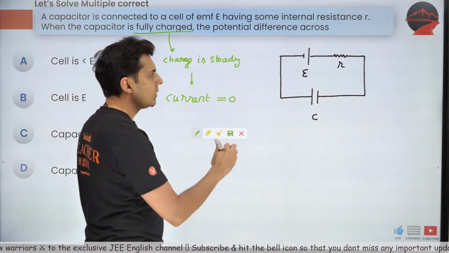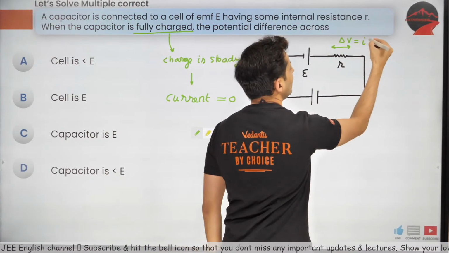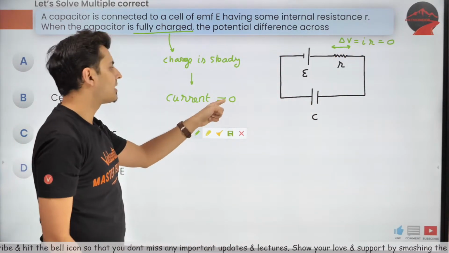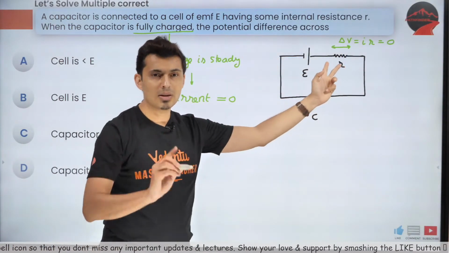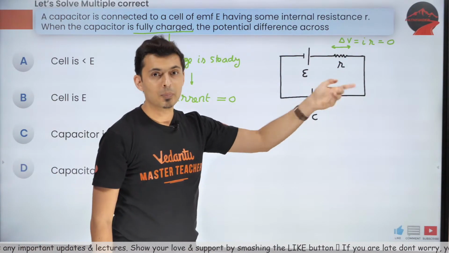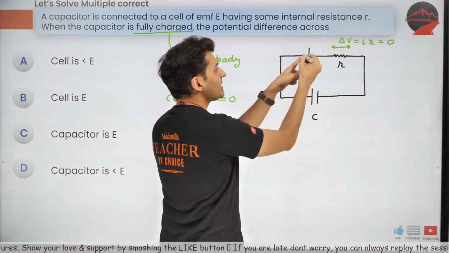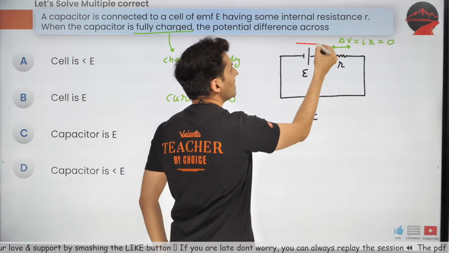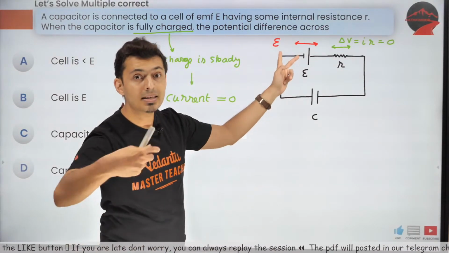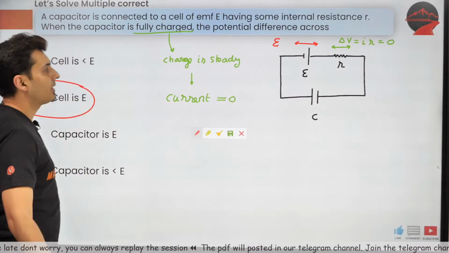If the current is zero, think about it. The voltage difference over here, which is I into R, will also be 0 because the current is 0. So there is no voltage drop across the resistor. I hope you guys got it, because IR is 0. But if you think about the battery, this terminal is 0, this is plus E. So these terminals have a voltage of E volts. How many volts? E volts will be there across them. So the battery will have a voltage difference of E.